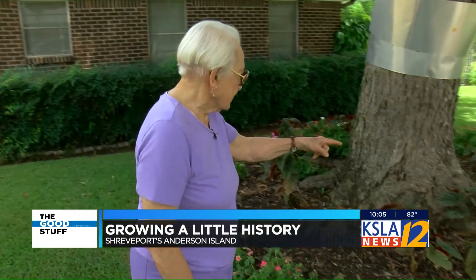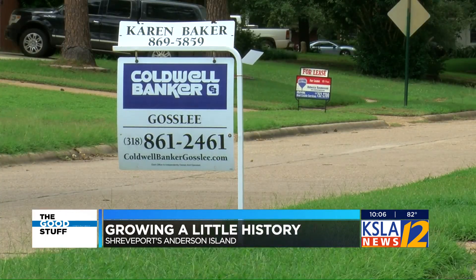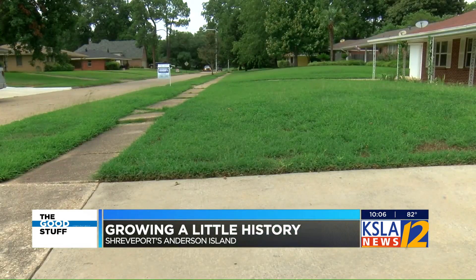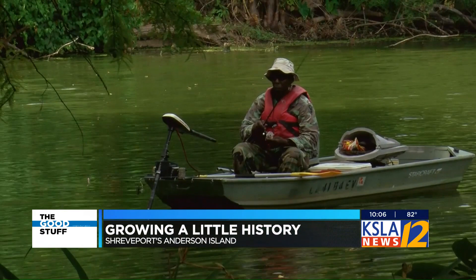Lucille's love of a good-looking front lawn probably has a lot more to do with history. How long have you lived here? We built in the early to mid-50s. One of the first houses built in the Anderson Island neighborhood, back when this part of Shreveport felt far removed from downtown. We really felt a little bit isolated. But my sons loved it. Well, it is an island. Yeah.